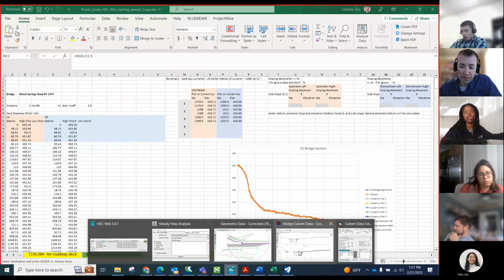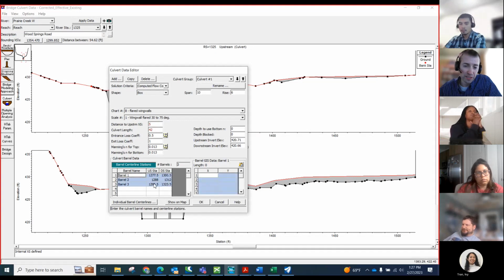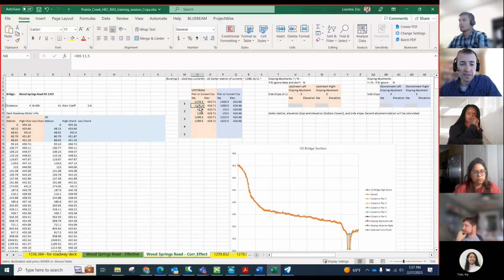And where you would enter that in for a culvert is in this culvert data. So you tell what size it is, and then you give the barrels upstream and downstream centerline station, and that's what causes them to pop up where you want. So it's nice to be able to see it in the spreadsheet, make sure it looks about right. Now, if I come back later and like, oh, well, actually it's 8 inches thick and the spacing is a little different, that doesn't really matter on what we're doing here. So you don't need to get too carried away with how accurate your spacings are and stuff.